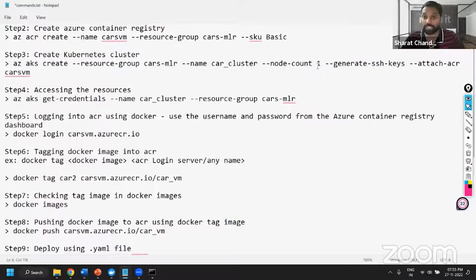And the load is distributed to 10 different nodes. These are like mirror images. And if any one of the nodes is crashed out, the other nodes will anyways take the load, right? So fail-safe high availability scenario is also implemented by this Kubernetes cluster.